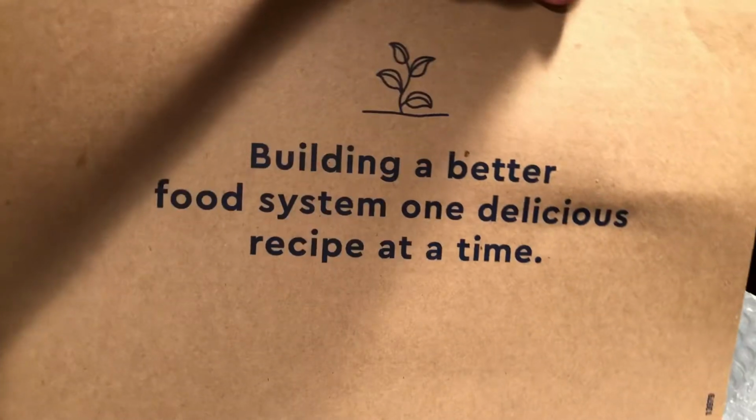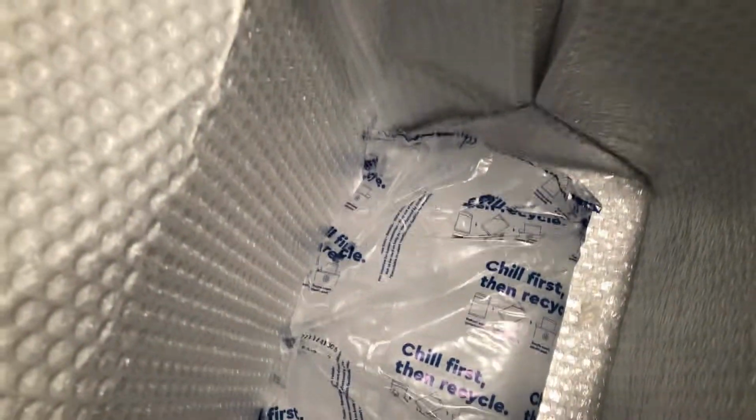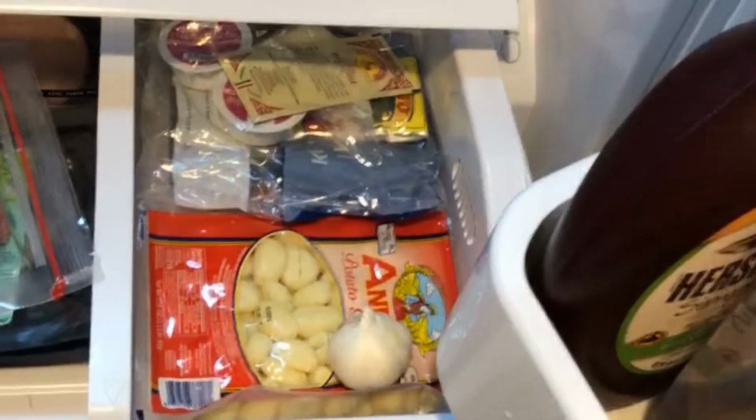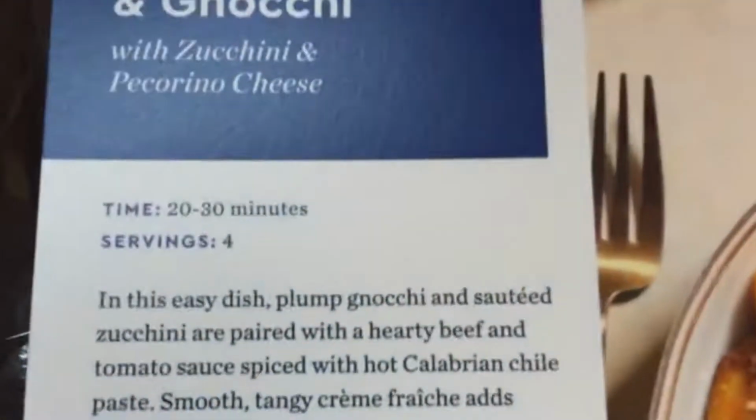We've got a garlic. Another zucchini. Building a better, delicious, blah, blah, blah, one step at a time. Ooh, down here we got the chicken. We've got the ground beef. And we've got the ice. Right here in the fridge, all the stuff we need to make the zesty beef and gnocchi.